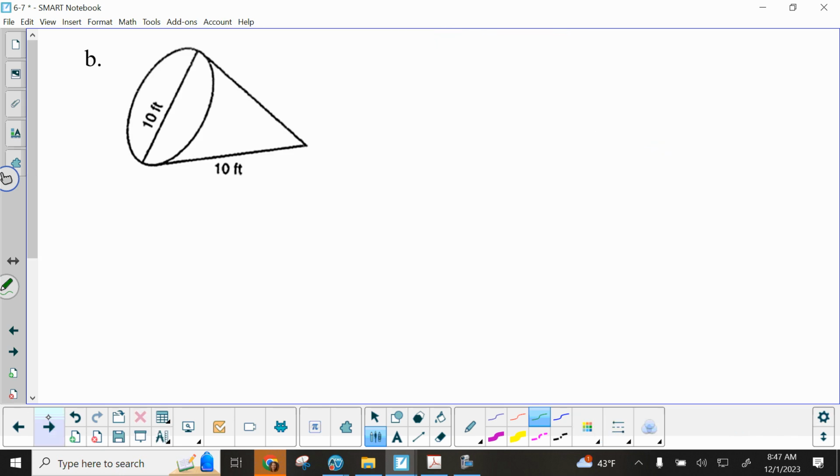All right, I got another one. I'm going to do the lateral area first. See if you know it. Pi r L. So pi. Do I have my radius? Yep. So I have my radius of 5. And then do I have my slant height? I do. Remember, this would be the height if I was doing volume, but for surface area and lateral area, I need that slant height, so 10. So 50 pi would be the exact.